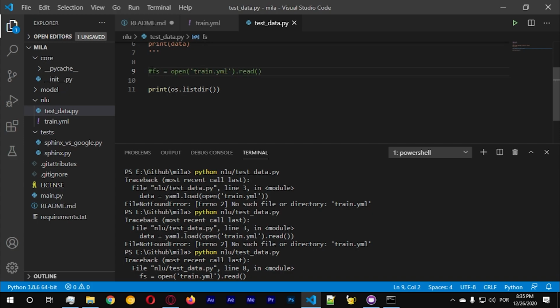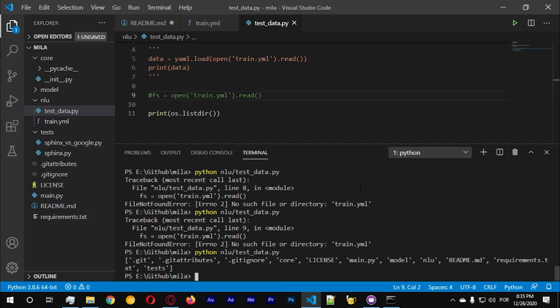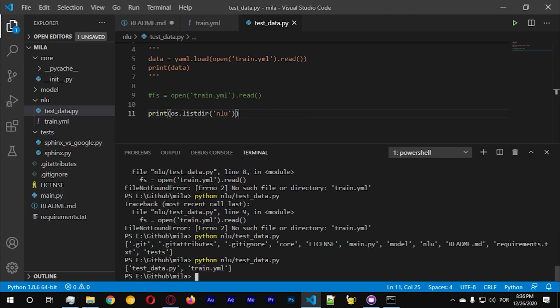This is quite interesting, to be honest. I'm running there. Okay, let's run NLU inside of this function. It's quite interesting. You guys can see we do have this file train.yml.